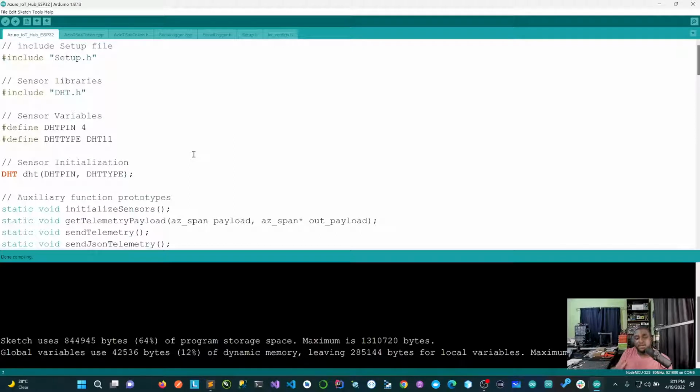Now the question is, why do this? Not everybody has access to a Raspberry Pi. That's one. ESP32s and ESP8266s are now widely available, so you might have that around. And that's the reason why we want to learn how to do this. It's a painful process, but trust me, once you're able to do that, it makes things easy.